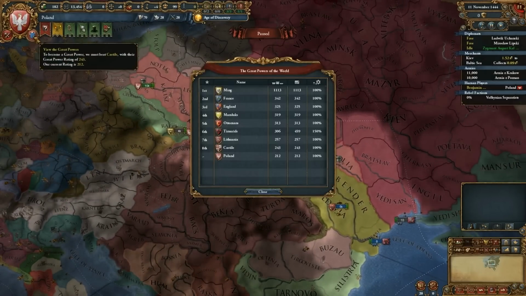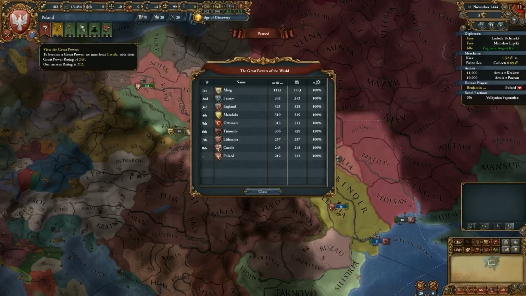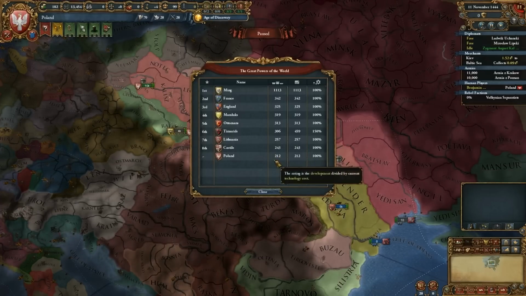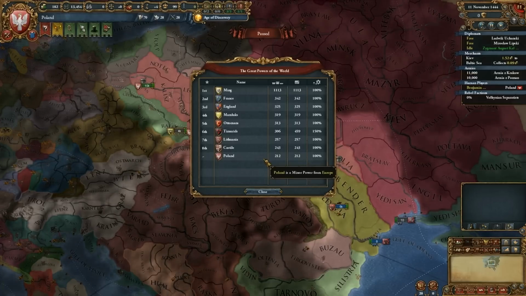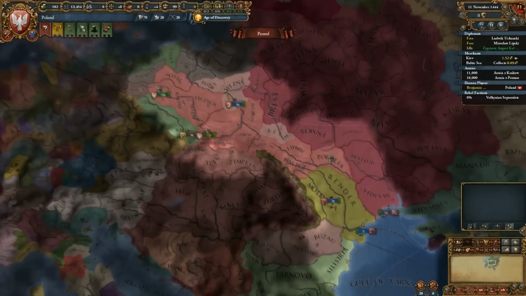And great powers. This button just shows you the list of the 8 greatest powers in the world, and then where you stand on the list. And there I am right down there, just a little bit below Castile. So Poland starts out in a pretty good position. Not super, super powerful, but in a good position to grow into the future.